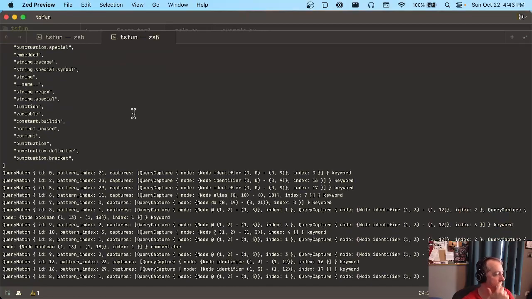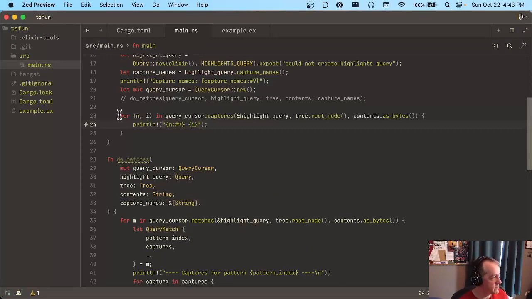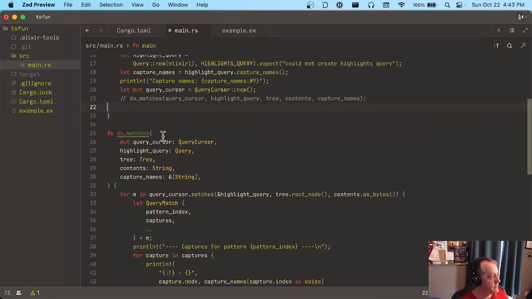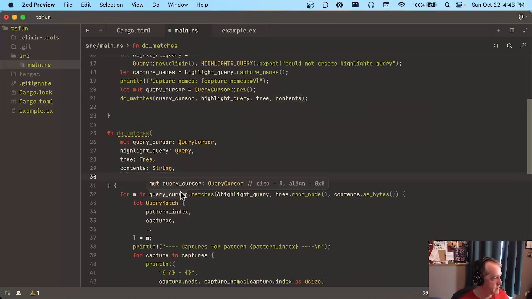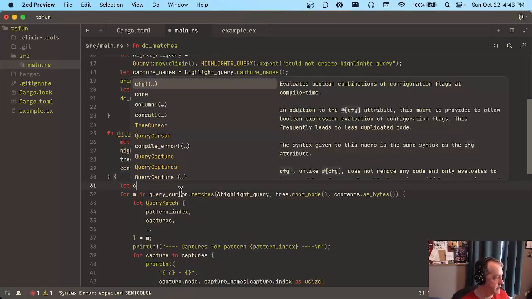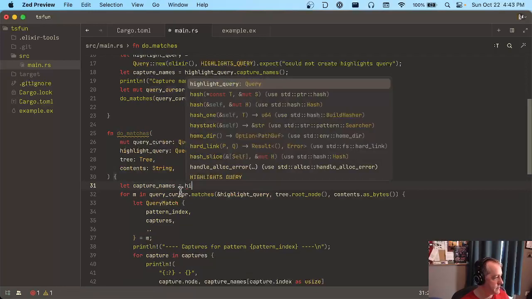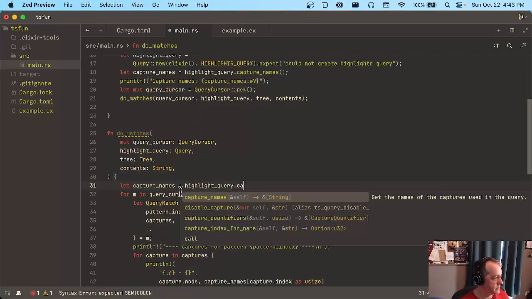The thing here I'm wondering is, let's maybe go with our first one. So let's forget this. And we want to do this, and I'm going to remove this, and we'll just do let capture names highlight query dot capture names.